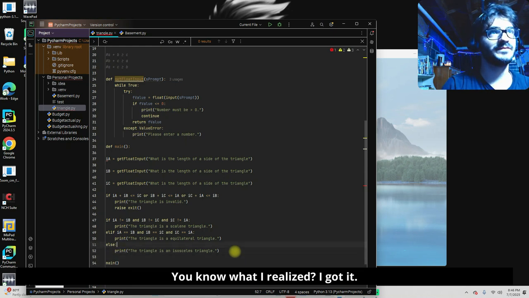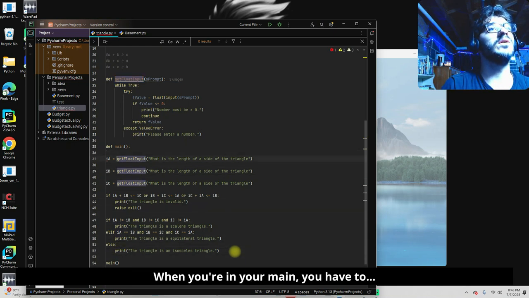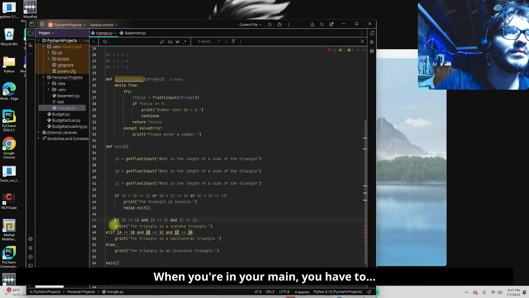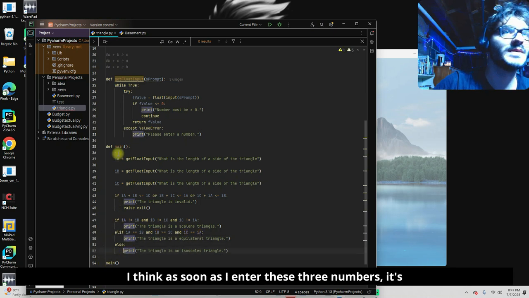You know what I realized? I gotta indent all of this. Boop. Boop. Boop. Boop. Boop. Boop. Boop. Yeah, when you're in your main, you gotta indent every little thing except for that, so you know this is your main.